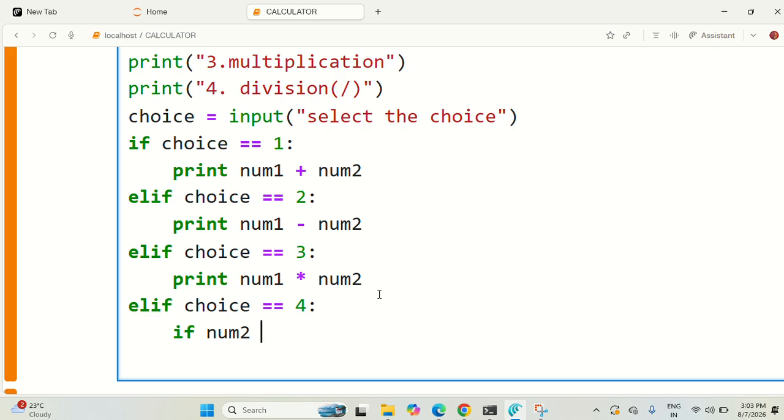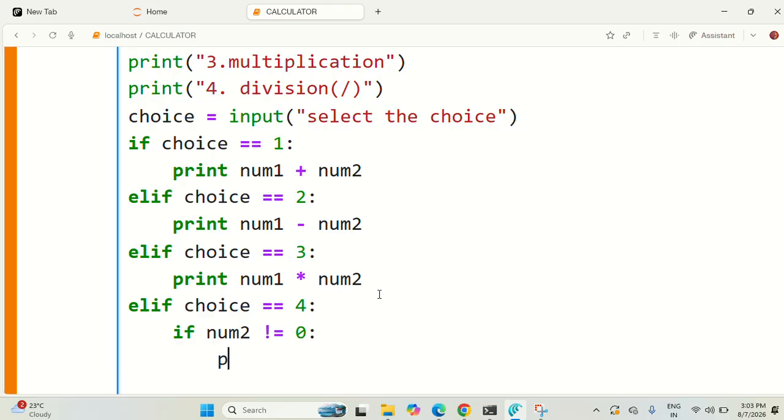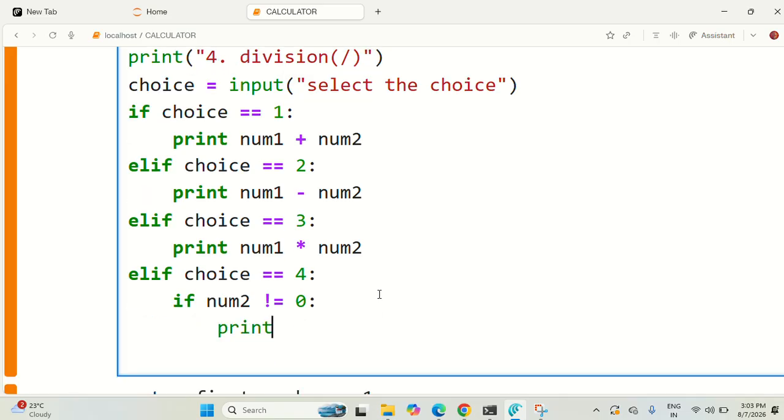If number 2 is not equal to 0, you can print number 1 divided by number 2.